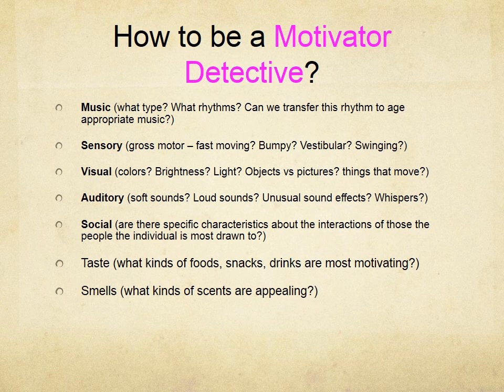Visual, again, and particularly if your student has cortical visual impairments or perhaps just some vision issues, what kinds of colors is that person interested in? Is brightness a factor? Perhaps having extra light, perhaps light is a deterrent, or perhaps it helps them to see, be attracted to an object. Also, with regards to visual, does this person have a preference to objects versus pictures? And sometimes we found too, even when we're offering choices, does it help to move the object? So is movement a factor?